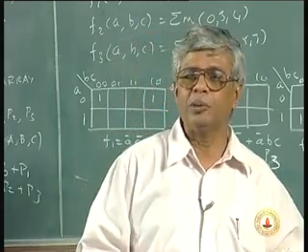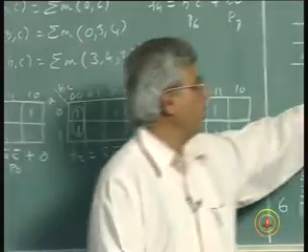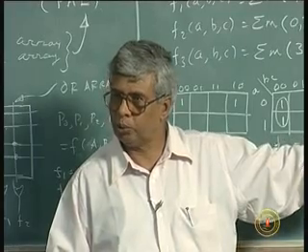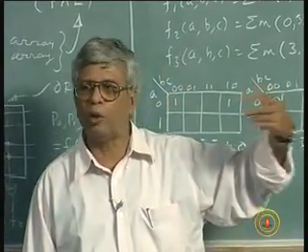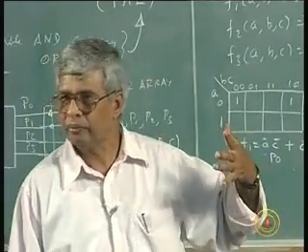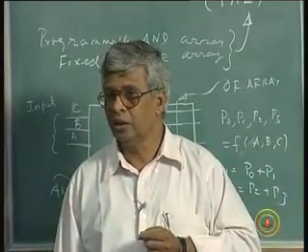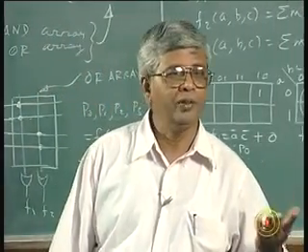Then you go and get the nearest possible size and do not use the extra. Like in this case, I have 2 inputs out of which I am not able to use P1, because my F1 requires only P1, P0. P1 is not used. Like that I may have another output OR gate with 3 product terms. I may have only 2. I may have to put 1 as unused. So the point is the design becomes simpler because there is only one programming step, namely in the AND gate choice, the product term selection. The OR gate gets fixed. The second burden of having to identify some common terms becomes less. So this is caught up very well.